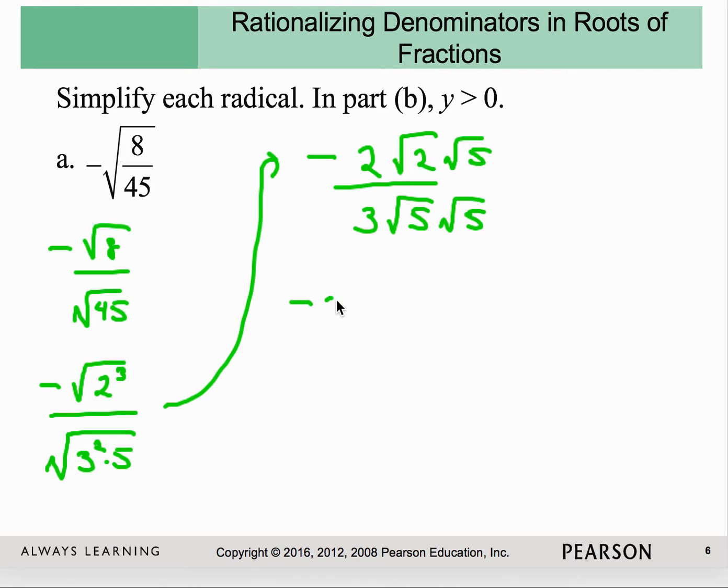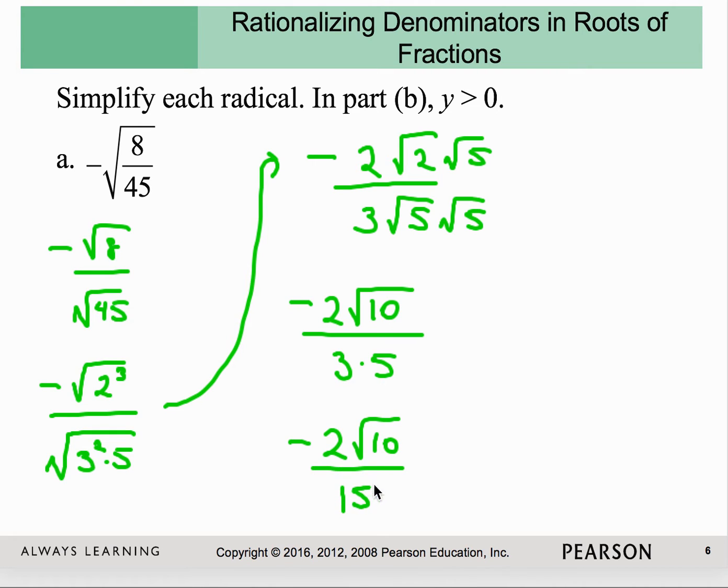Okay, so on the top we have -2 times square root of 10, which doesn't simplify any further. And on the bottom we have 3 times, can I just do 5 now? 3 times 5, right? This is square root of 25, or square root of 5 squared, or 5. Okay, so finally, -2 square root of 10 over 15. Now, don't forget, these things won't simplify. One's under a radical and one's not. That's not 10, right? It's like 3 point dot dot dot never ending. It's not 10.